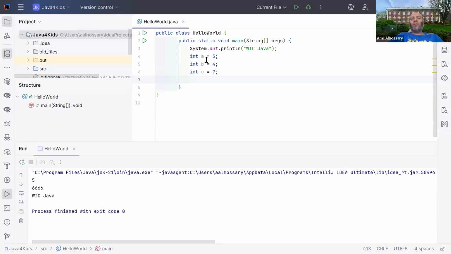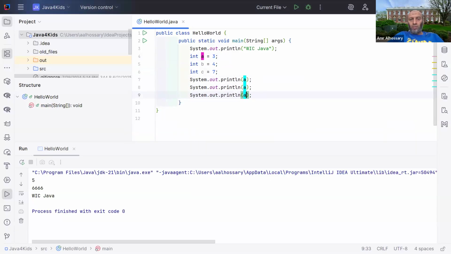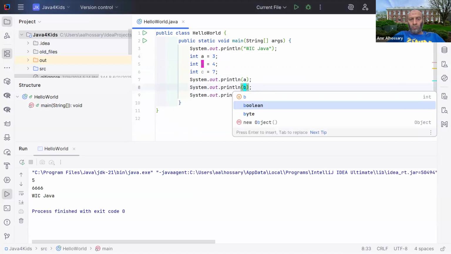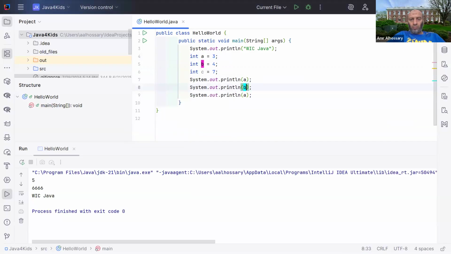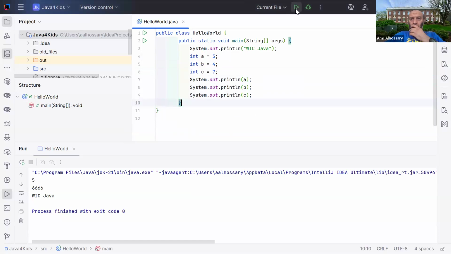Okay. So int a equals 3, int b equals 4, int c equals 7. Are you following? Yeah. Print this out: a, another one b, one c. Okay, let's run this.